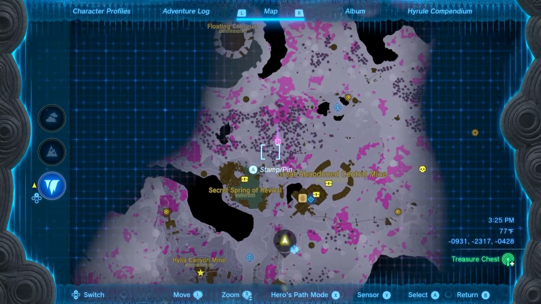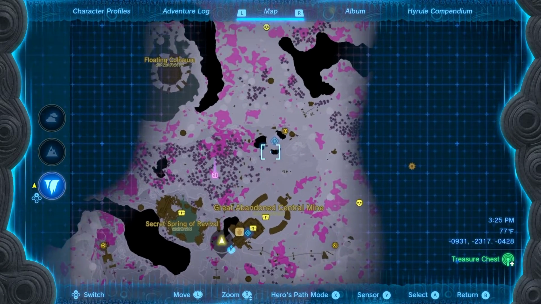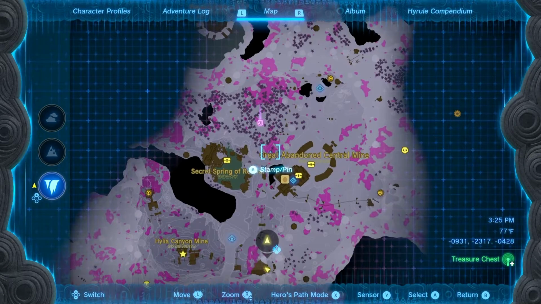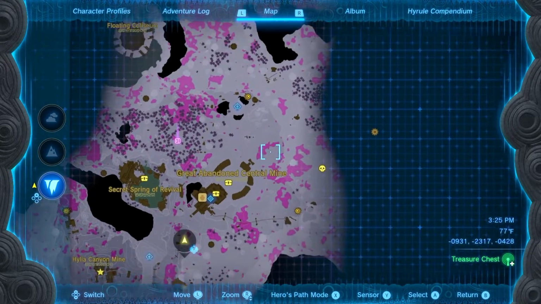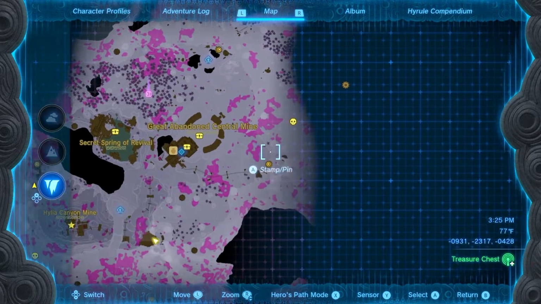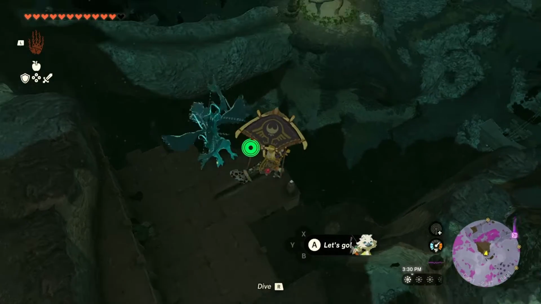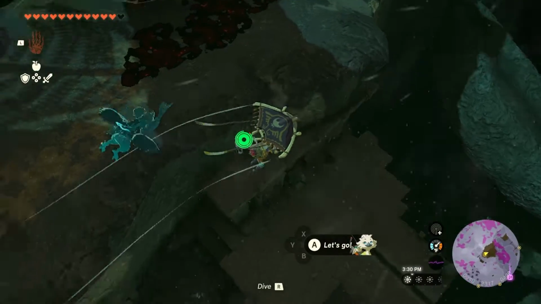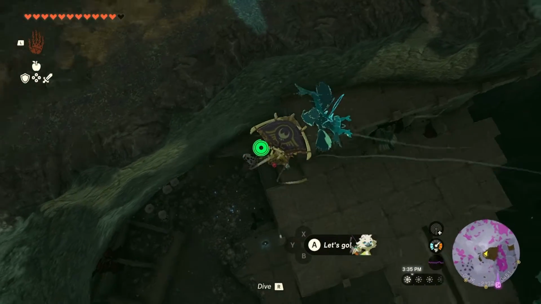Alright, so just to give you a quick map overview of an idea where we're at, you'll notice the lighter shade here of pink. So in your mind, try to visualize the Great Plateau down here. And the 4 chasms should really be able to help you to do that. Alright guys, so we are at the southern tip first. And that eyeball should be right below the chasm.